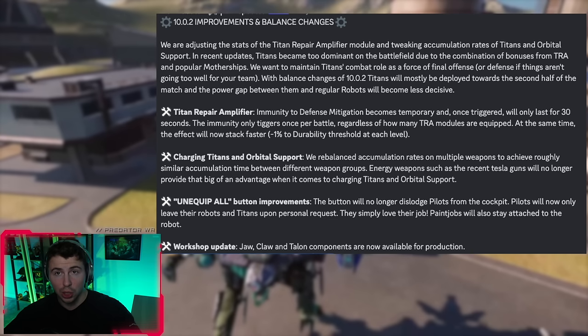And then charging Titans in orbital support. We rebalanced accumulation rates on multiple weapons to achieve roughly similar accumulation time between different weapon groups. Energy weapons such as the recent Tesla guns will no longer provide that big advantage when it comes to charging Titans in orbital support. Unequip all, I think they're just changing it so the unequip all button doesn't take off pilots now. And then Jaw, Claw, and Talon are now added to workshop. Components are now available for production. That's all it's saying.